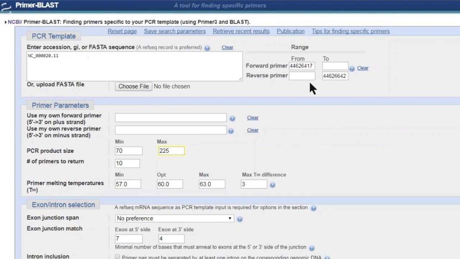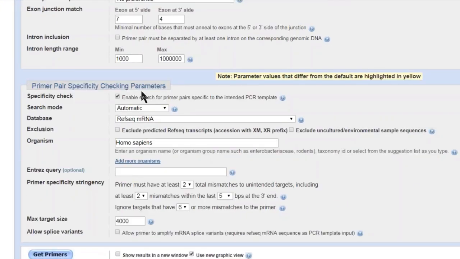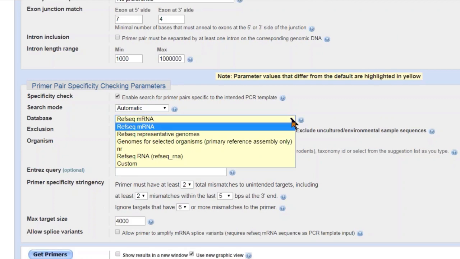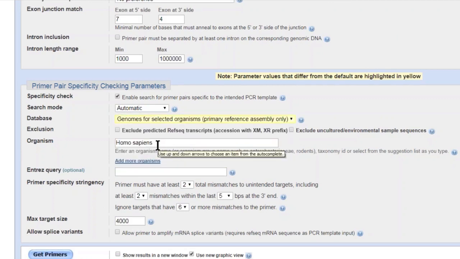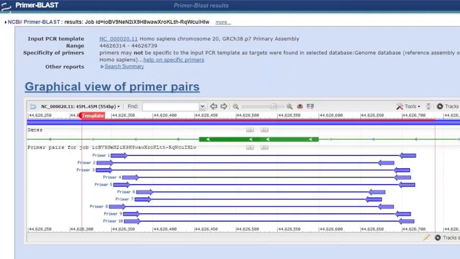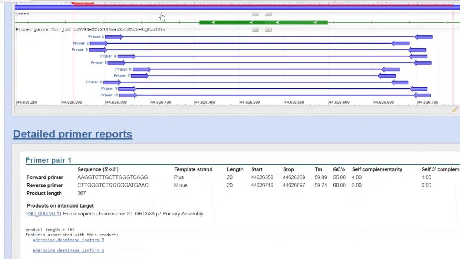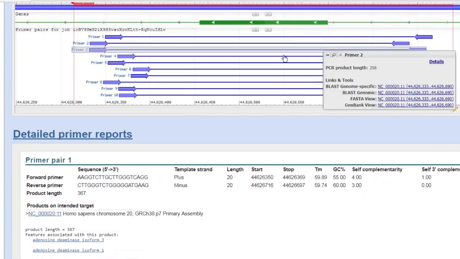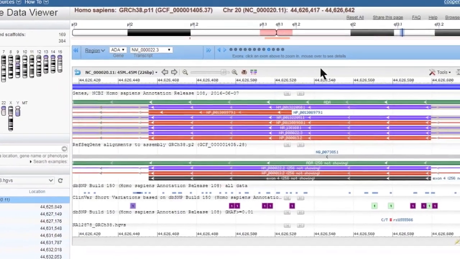And if I want to, a reasonable thing for me to do is to adjust these ranges here so that my primers are binding outside of the exon. And I can pick the database. In this case, I want to amplify this from genomic DNA, and it's automatically set for me for Homo sapiens. And if I do that, just to save us some time, I'll show you what the results look like. So we have a set of primers here. I can load those. After I run this, they will be available to me in the graphical sequence viewer.